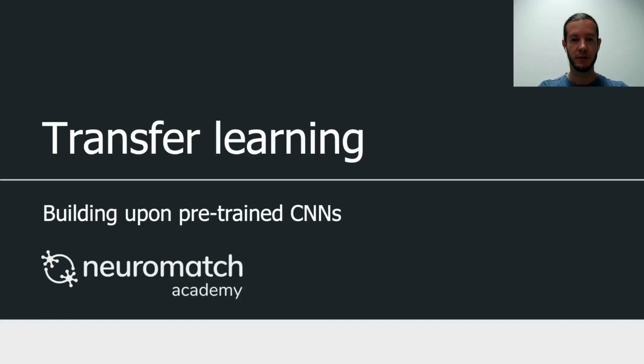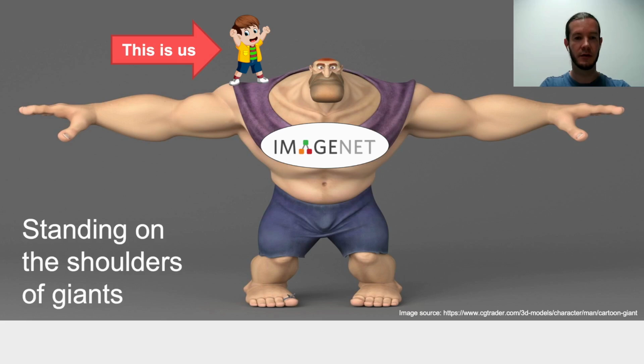Let's now look at one of the most important principles of deep learning in practice, transfer learning. Training modern, large-scale ConvNets on ImageNet, or even larger datasets, can easily take several weeks on dozens of GPUs. So you may be a bit intimidated and ask yourself whether you will ever acquire the skills or have the resources to do that. The good news is, for many practical applications, you won't have to. Instead, we can stand on the shoulders of giants and build upon large-scale ConvNets pre-trained by other people. And this is what transfer learning is about.